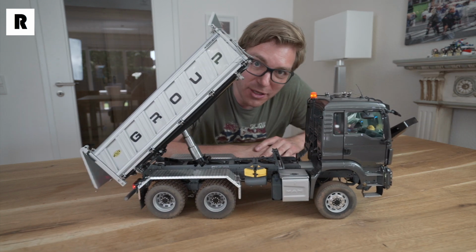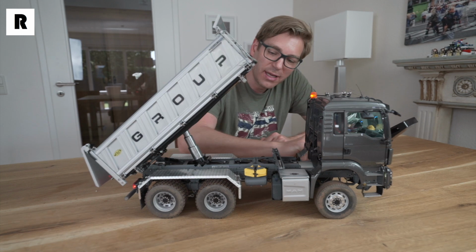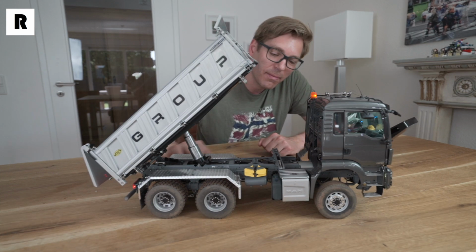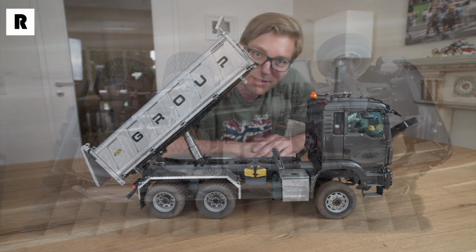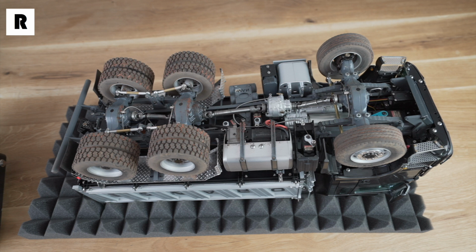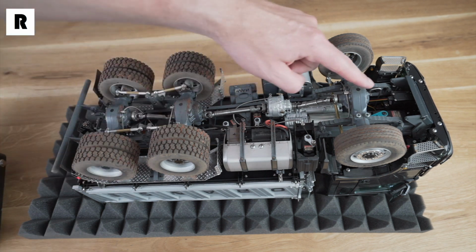So in the end, what I would like to show you is, let's have a look underneath the RC truck so that you see the axles, the driving train, the motor, and all the other technical stuff. So here we go again. Now you have a good view underneath the truck. So what you see here is, yeah, quite easy. The 3 axles, the driving train.